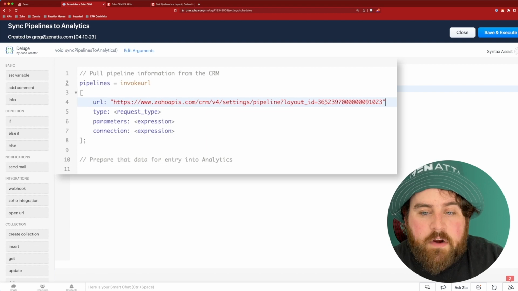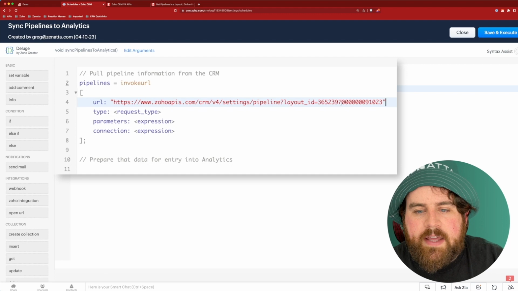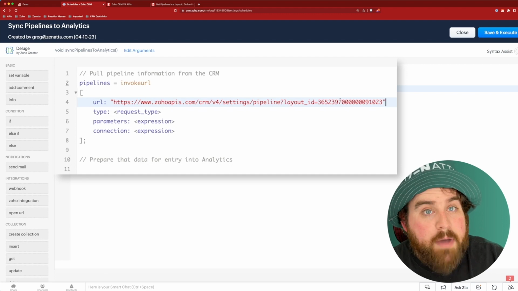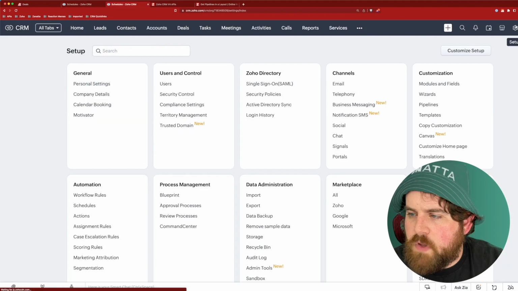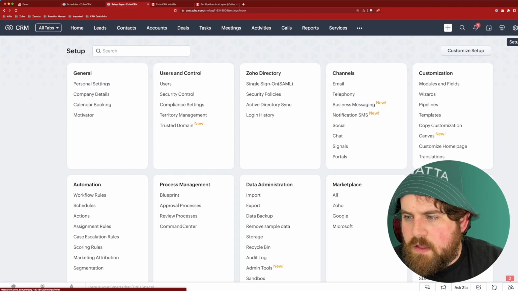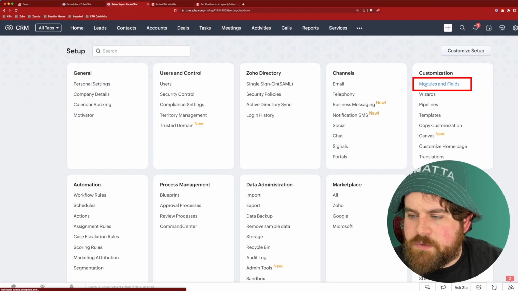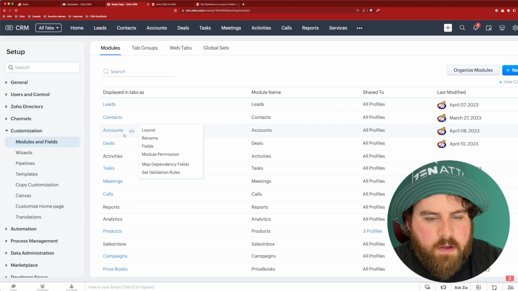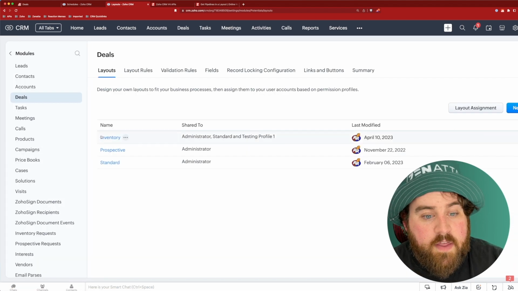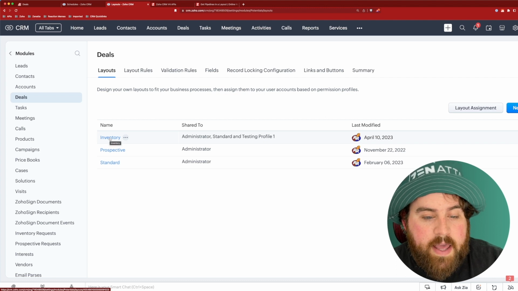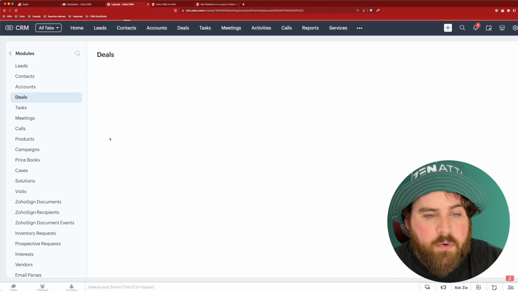Now, this is not the correct layout ID because this is an ID from the example. So I need to get the layout ID from my system. And the way that we can do that, we'll go to Settings, then go to Customization Modules and Fields, then go to our Deals, and then the only layout that has any pipelines is the inventory layout.